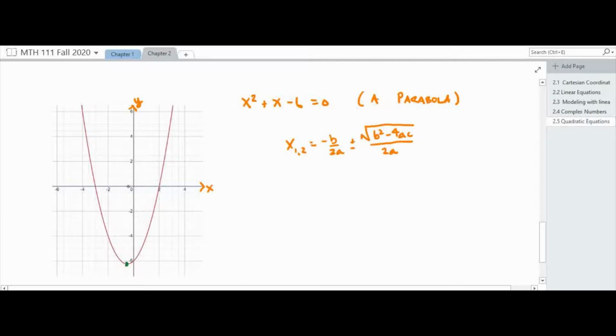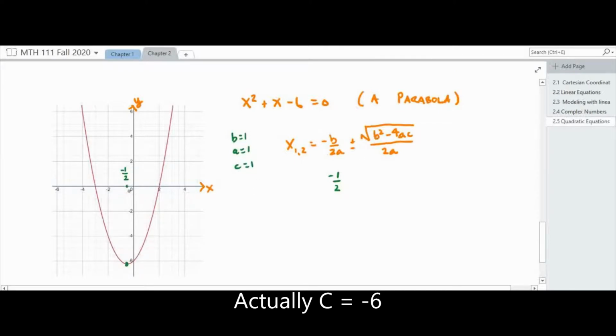And this value here, you see this x value is minus 1/2. And that's our first term. Remember, minus b, because b equals 1, a equals 1, and c equals 1. So minus 1 over 2 times 1 is minus 1/2. So this minus 1/2 represents the x value of the vertex.